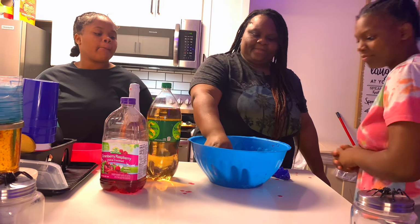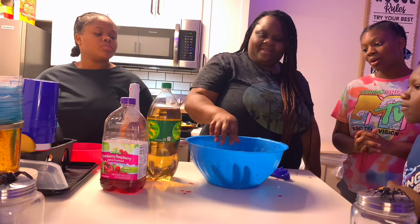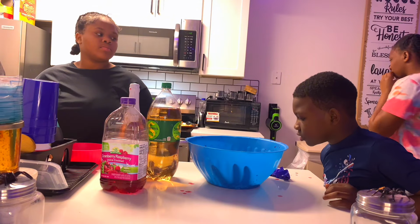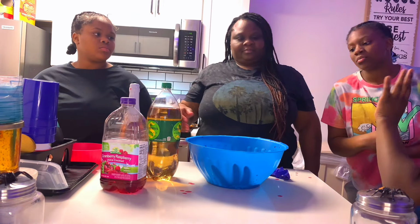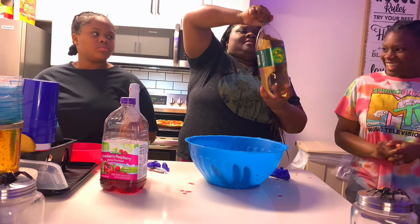Okay. So now. That looks so ew. Look at the seeds in the middle. Mama, why it looks like yogurt? First of all. No, it's not. It's not.